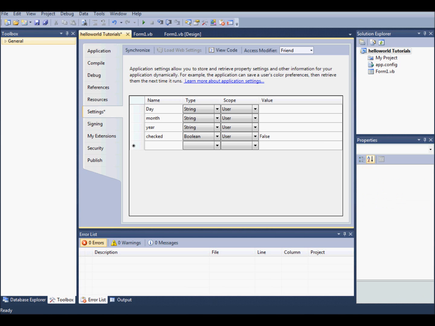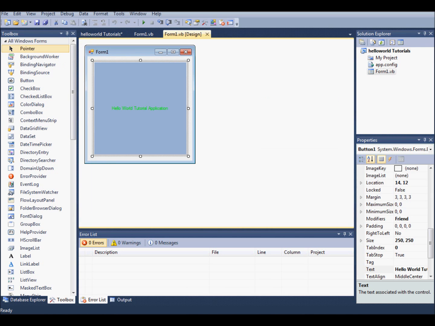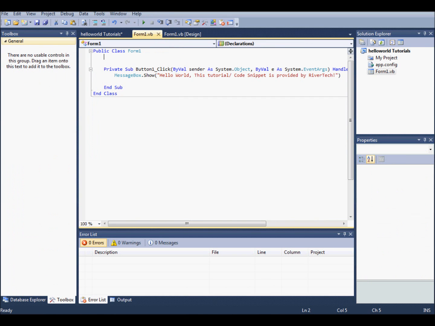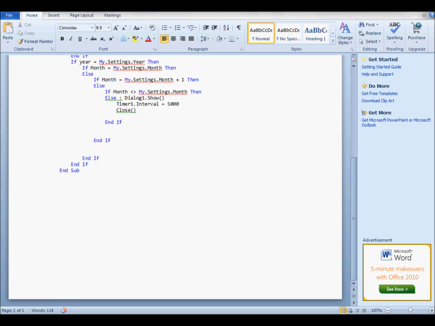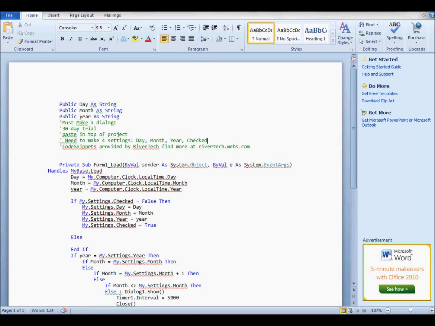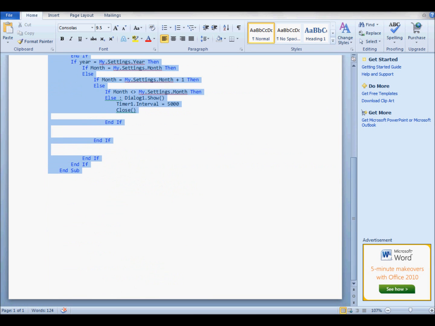Okay, so now that we have our settings in, we want to go back to our application. Now, in order to make it a 30-day trial, we are going to input our code snippet. This code snippet provides the code that you put at the following spot, and there will be images for the next part of the video that show you where to put it.